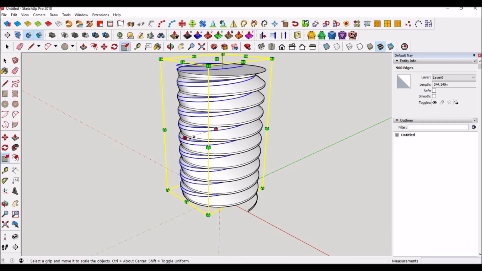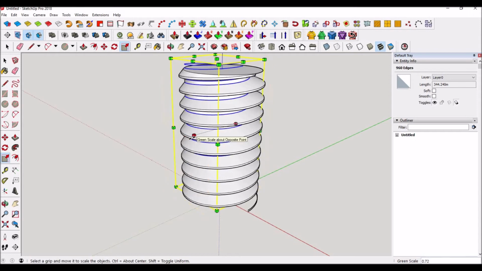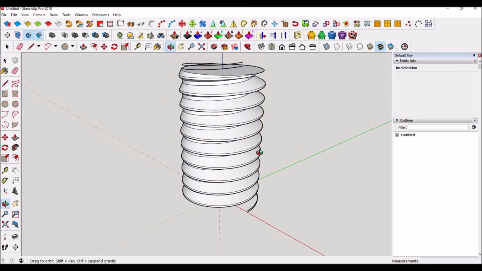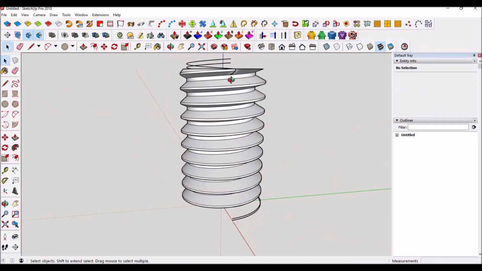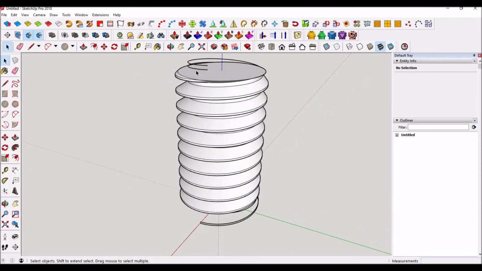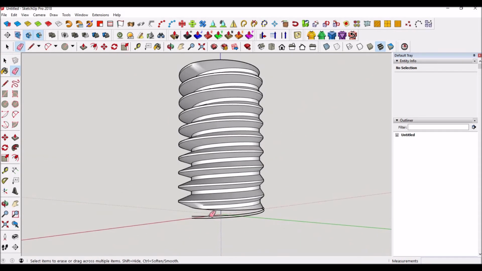Do it again. And after this is just some basic cleanup. Okay, so 0.82. Hit enter. Let it finish thinking. Okay, and it's done. And then from here it's just some basic cleanup of getting rid of those and getting rid of these, and we are done.